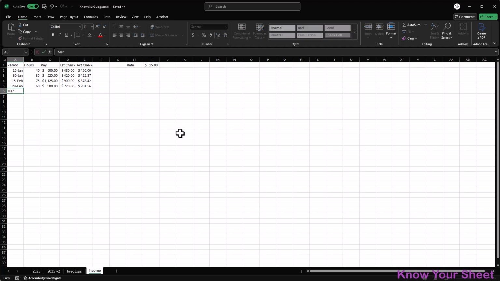Okay, and then we'll add a row for a check that we haven't received yet, but we know what hours we worked and we can continue with the estimation.